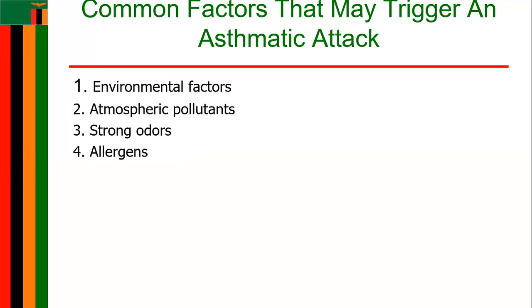Allergens like feather, animal dander, dust, mold, you have shellfish, you have fresh as well as dry fruits. These are some of the things that may cause someone to go into an asthmatic attack, because they are allergic to those things. That's why in terms of asthma, it is very cardinal to identify a particular predisposing factor and be able to manage it or prevent recurrence of asthmatic attack by identifying those particular things, especially in extrinsic asthma.